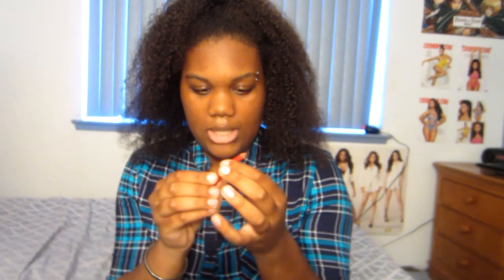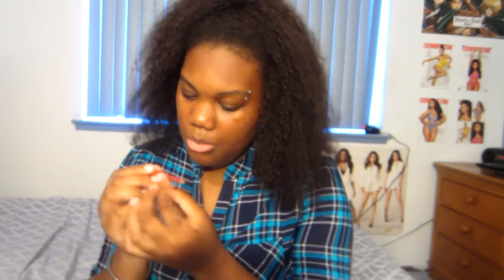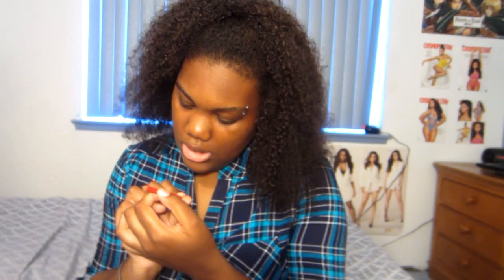I forgot to show this — this is the eyeliner. I have no idea what brand it is, but it's red and it's very short. It has a top you can take off and put on, even though Debra — Mom, as I like to call her — doesn't ever do that. It has some words on here but it's been sharpened off.